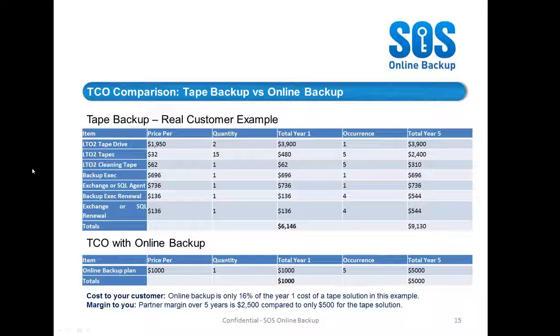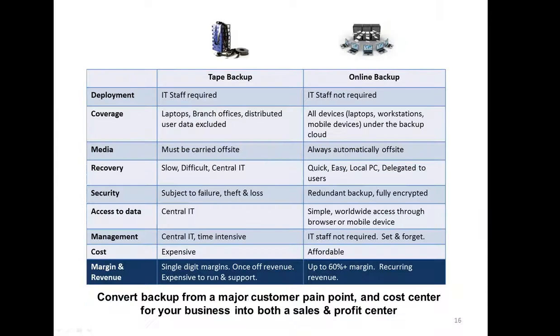And then looking at the other part to the analysis, when it comes to the problems with tape backup, it's really the problems with the tape backup technology. So deploying tape and disk-based backup solutions has always been very time-intensive for IT staff. With online backup, it's just simple SaaS software delivery on all the computers that need to be protected. Tape backup solutions have very rarely supported laptops or branch offices. Generally, they fall down when data is distributed. The more distributed the data is that needs to be protected, the more likely it was to sit outside of these central backup regimes. With online backup, you've got nearly 100% coverage because every single device is on the network, so it's under the backup cloud and can be protected.